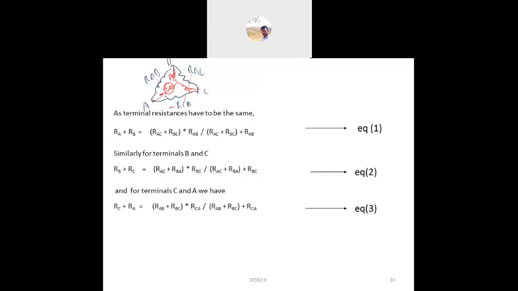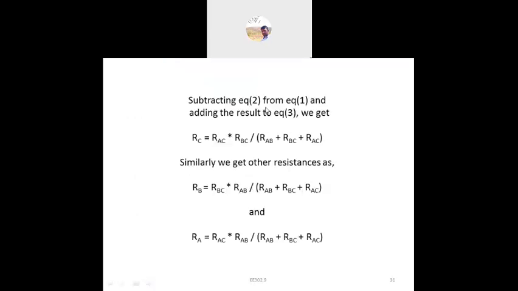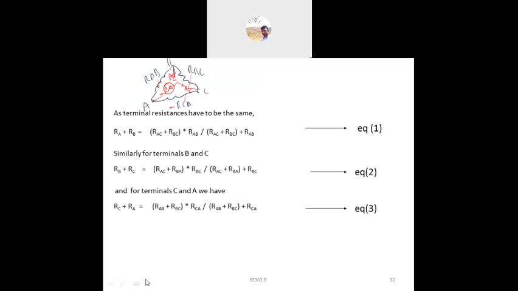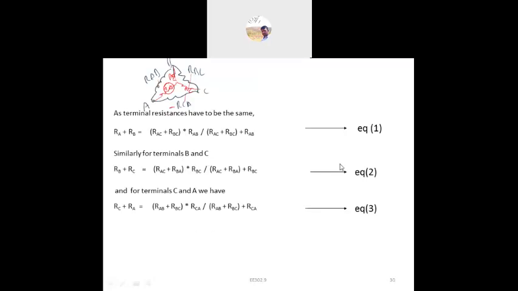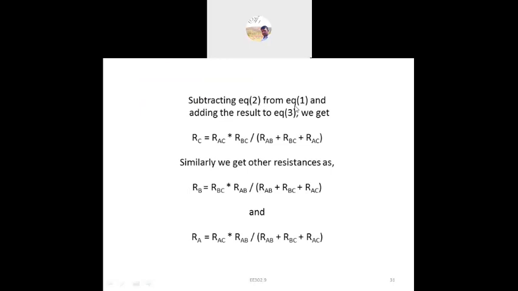While taking this one, we have the assumption. So substitute the equation 2 in the equation and get the result. This is equation 1, equation 2, equation 3. Here, subtracting equation 2 from equation 1, and we get a result, then adding the result to equation 2. So we take equation 2, subtract equation 1, and that we add to equation 3. That result we add with this.